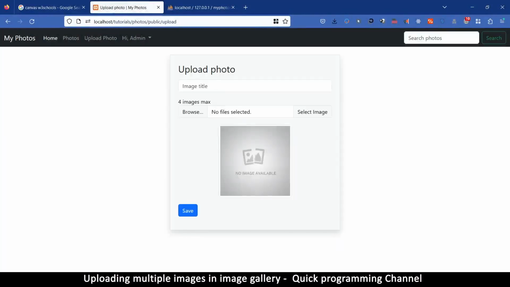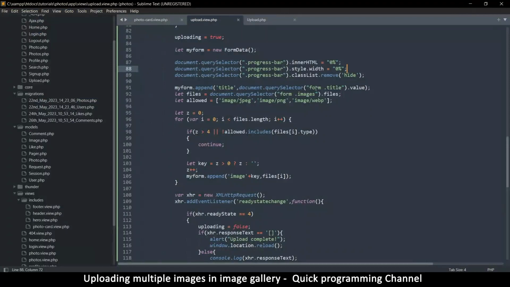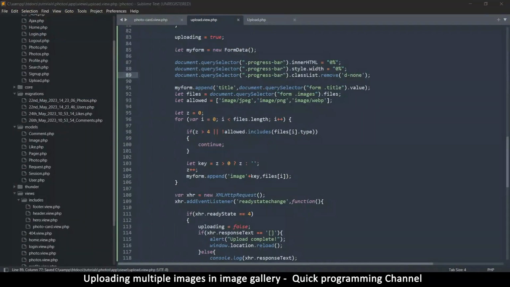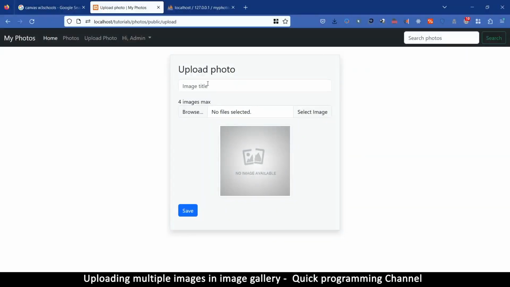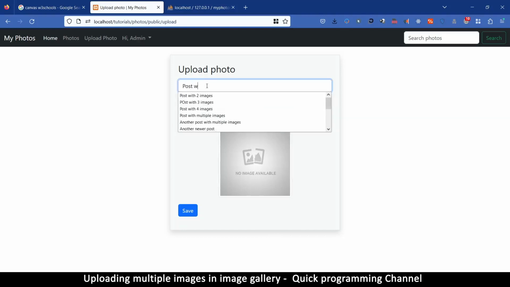Why am I not seeing the progress bar? Something going on here that I am not seeing. It says hide here, but it's d-none. Okay, so that's my bad. Let's try this one more time. Post with four images.